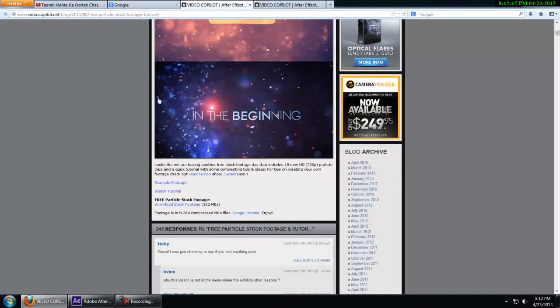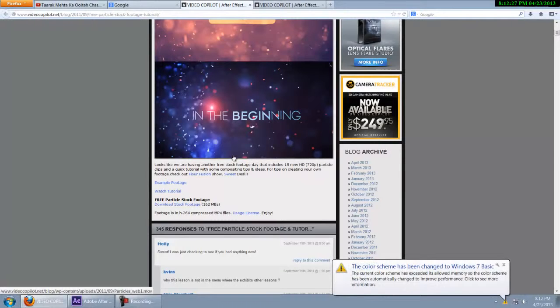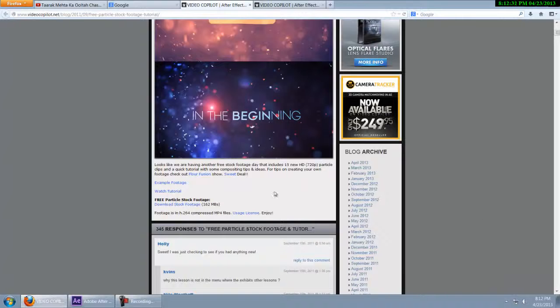Friends, you can create these particles using After Effects, using Trapcode Particular and particle systems and all that. But that will take a lot of time. It's going to take your render power, and you can avoid all of that by just downloading the stock footage. Take a look at the size. The size is small, only 162 MBs. It comes with 15 different stock footage, and it comes in 720p HD. So I think it's a great deal. And by the way, this is for free. The link is going to be in the description. Download this and follow along with me.